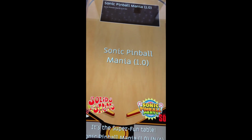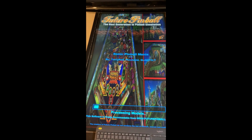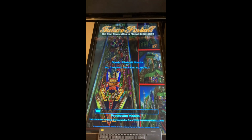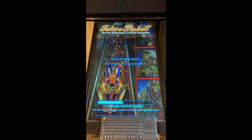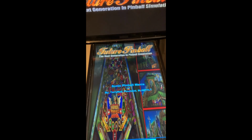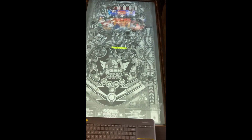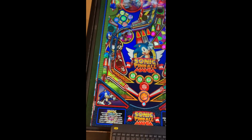That logo I can't add here yet because Pinball Y wants me to confirm certain information on it. But let's try one more time. And if this looks decent, I'm going to wrap it up. It makes sense that Future Pinball is not as user-friendly as VPX because it's just that much older, right? It's basically a 10-year-old program. It's very impressive. And I guess it's cool that I can play both those and every now and then a P-Rock table. I've never gotten to the Pinball FX, FX2s of the world. I just haven't done it.